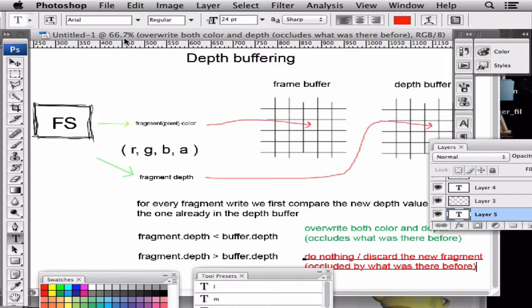So that would look wrong, and you can sometimes see that as a bug if you don't disable depth buffering and use Painter's algorithm instead. So there are a number of cases where it doesn't work, but generally most geometry in regular 3D graphics applications uses depth buffering to achieve this depth sorting, and that's the other major operation that happens in this stage. There are these two, blending and depth buffering.